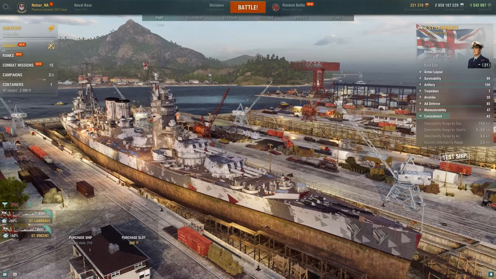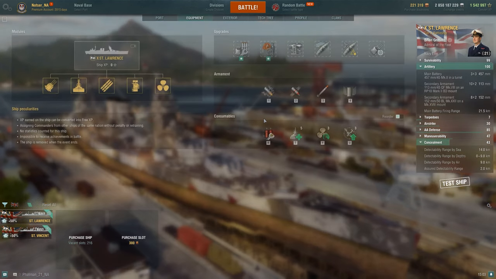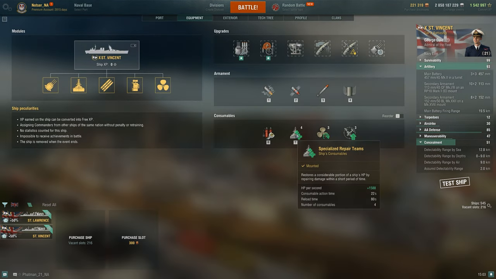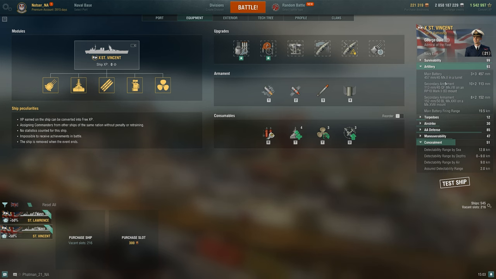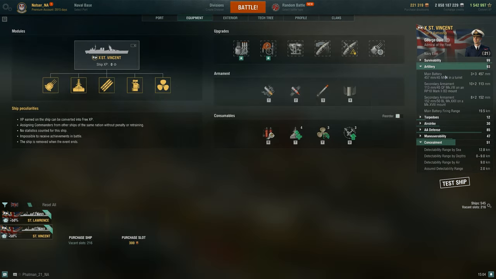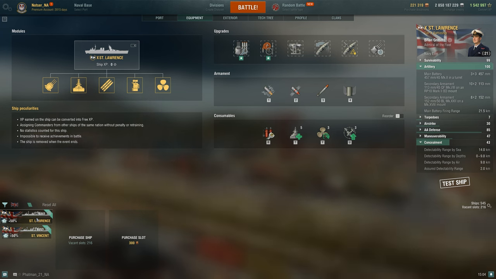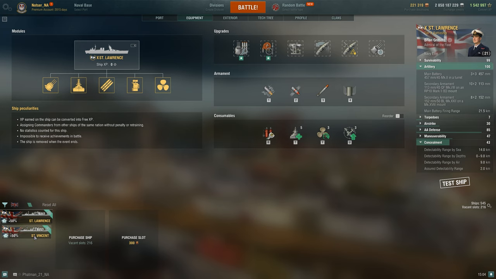So 14 kilometer detection with a 21.5 kilometer range of guns. This one ends up using the British heal, not the super heal. Accuracy is pretty comparable. Gun reload is a little bit better. The concealment is a lot better on Vincent. 12.8 versus 14 is a big improvement. What's the AA gun range? Yeah, 9 versus 9.8. Okay. It's weird to me.